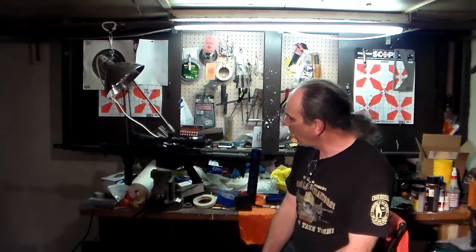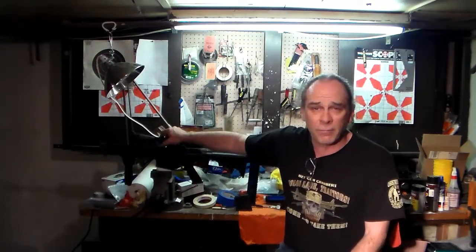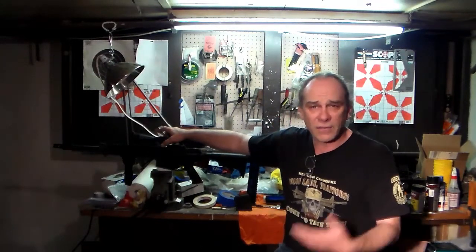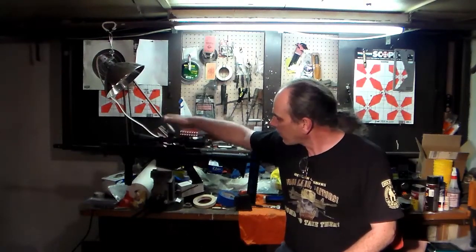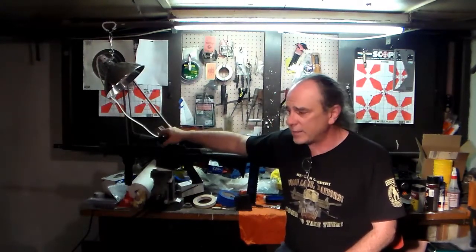So that's it for my review of the Smith & Wesson M&P 10. Very soon I will be doing a review of the Nikon M308 with the BDC reticle. I want to dig up the paperwork so I can have some pictures of the reticle to put up so you know what I'm talking about. And I'll be covering that, and maybe I can get this out to the range.